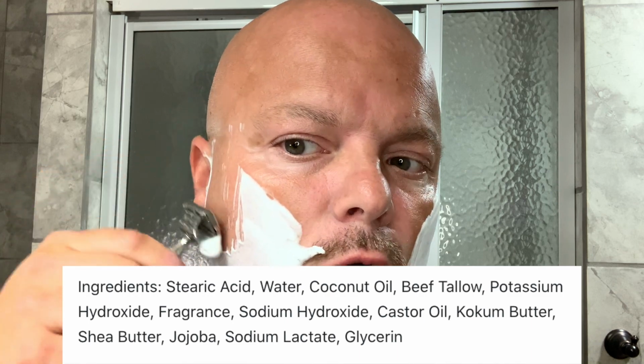It has shea, jojoba, and cocoa, which I personally like in shaving soaps. I think they add a little something to the shave. And by the way, a lot of these single edge razors, you really use them a little flatter than you would a normal DE razor, closer to your skin. And sometimes you can just set the cap on your skin and then get going with them, then just rotate it out wherever it feels comfortable for you.